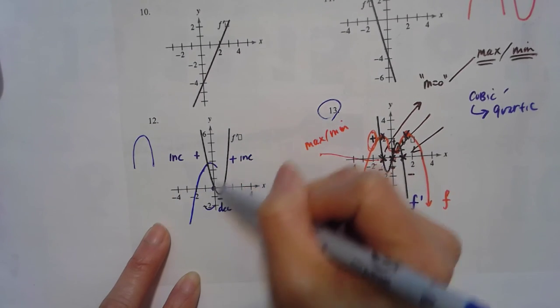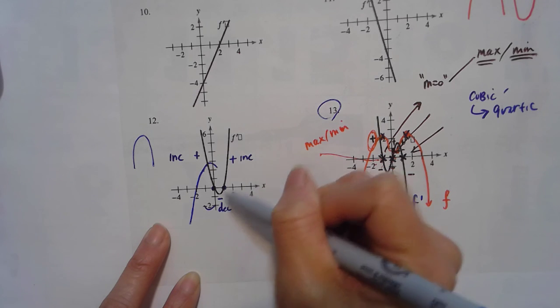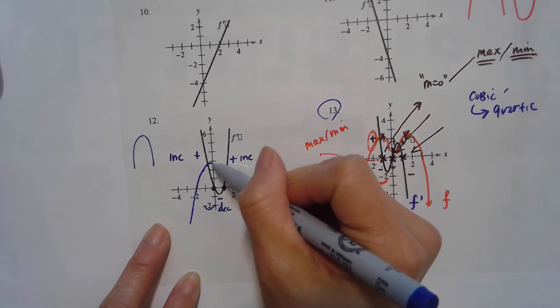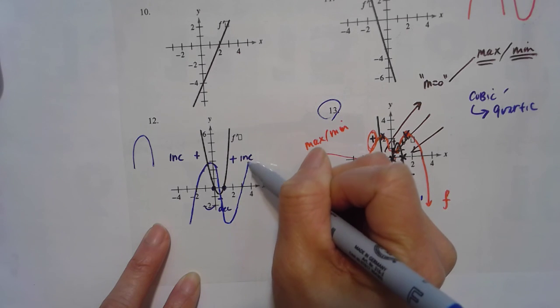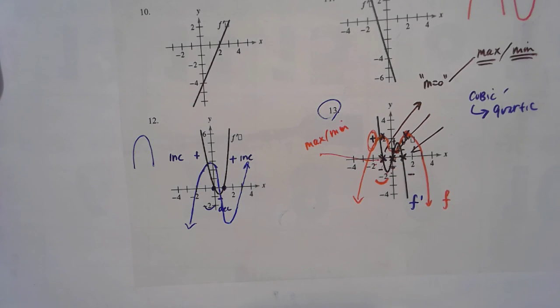So we know that this graph will go something like this. And how about here? It's decreasing, right? It's decreasing until here. So we're going to decrease. But it's increasing again. So something like that would be the graph for that one. And you have to mark that it's the original.